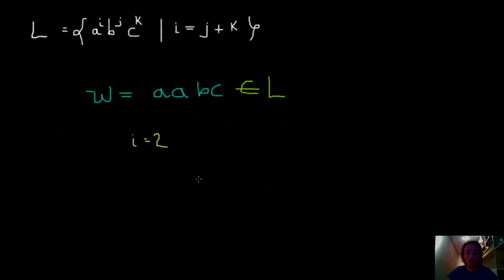we have 2 a's, right? How many b's do we have? We have 1 b. And c's, so here let's just say that j is 1, we have only 1 c also, so k is also 1. Now, if we take this equation, we see that 2 is equal to 1 plus 1, and this is true, so we satisfy on one side the format, the idea of first having the a's, then the b's, and then the c's, and we also satisfy the equation, right? So this is an accepted word.